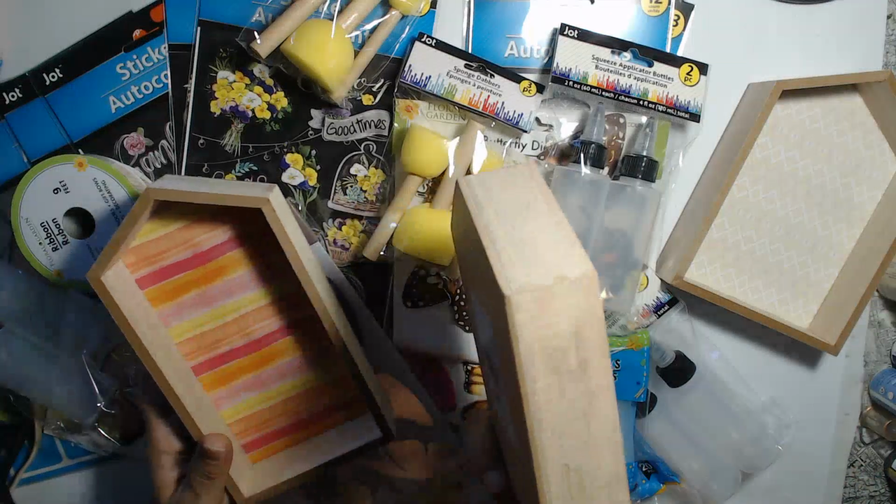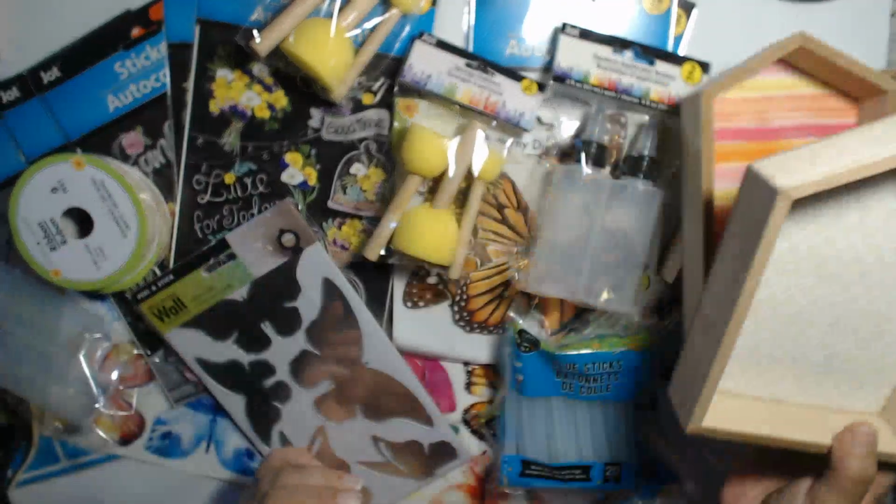And these houses are super cute. I thought of Tim Holtz as soon as I saw it. I was like, oh my god, this is so Tim Holtz.